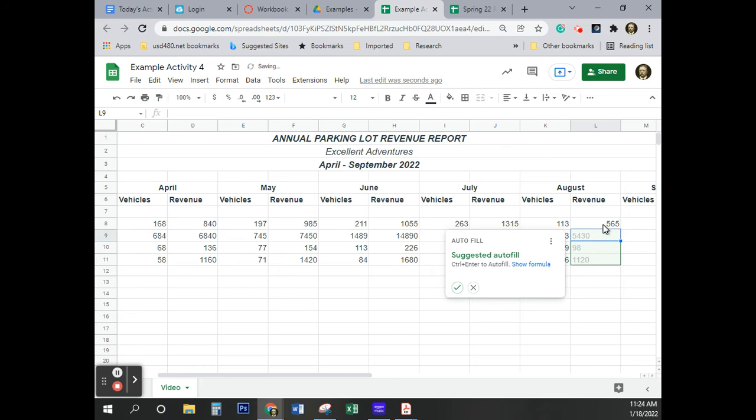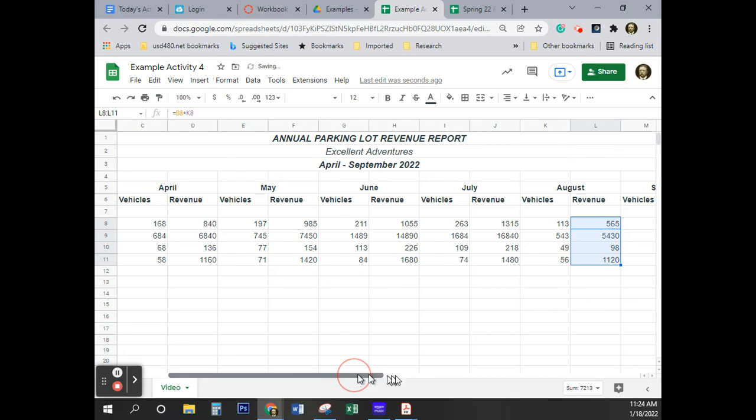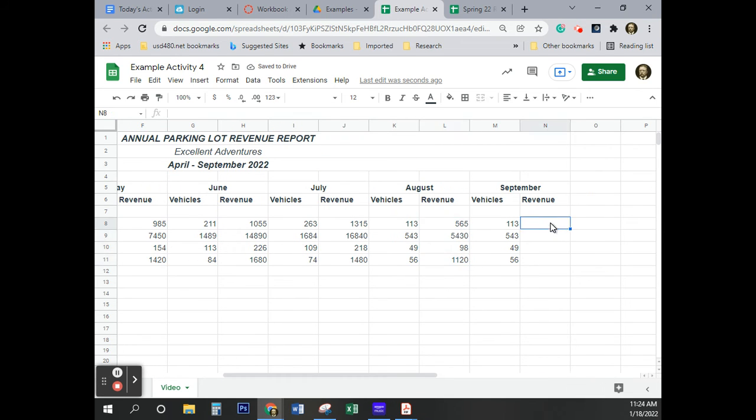K8, enter. And I'm going to purposely not use the autofill because I want to make sure you remember how to do this. I'm going to go to the fill box, press and hold the left mouse button down, and drag down. And we're going to do the same thing in September. Equals B8 times M8. Okay, enter. And again, I'm going to reject this only because I want to make sure that I show you guys the process and go over to the autofill box and fill down.